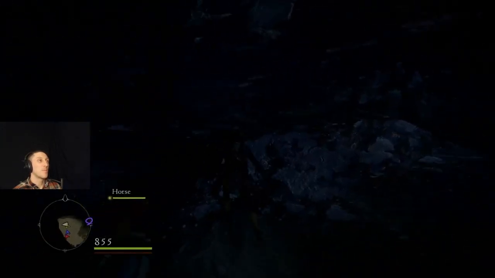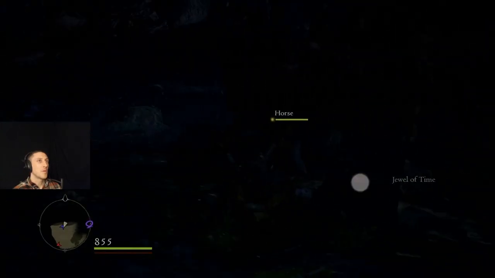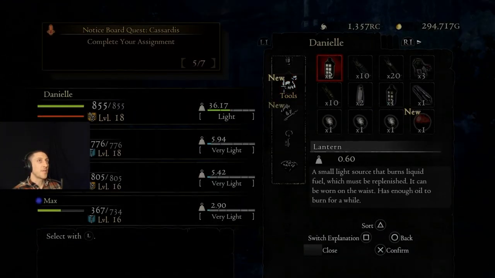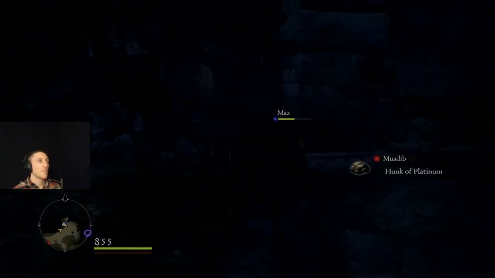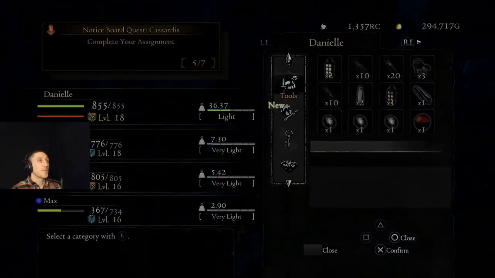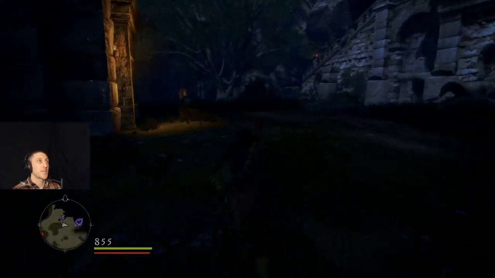She can't wear them. What's that? Not for Stratos. Jewel of Time. Think that thing speeds stuff up or slows stuff down? A magic gem infused with the power to induce torpor. Yeah, it slows people down. Free-spoken earring. Magical earring, curious light, heightens resistance to silencing. Okay, so we'll always be able to cast spells with that.